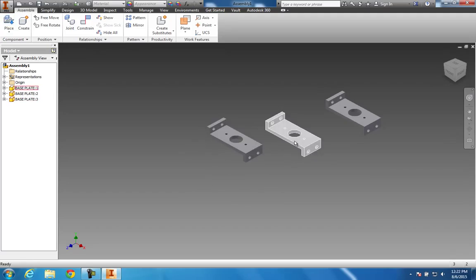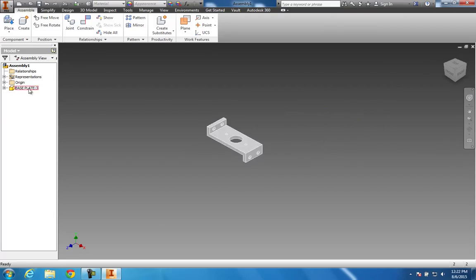So what I want to do is I'll just delete the ones I don't want. All you have to do is click on them and delete, and they're gone. You can kind of see in your model history over here, and we've talked about that whenever you were drawing an IPT. You can go back and revise the part, which is awesome. Well, you can do the same thing here.